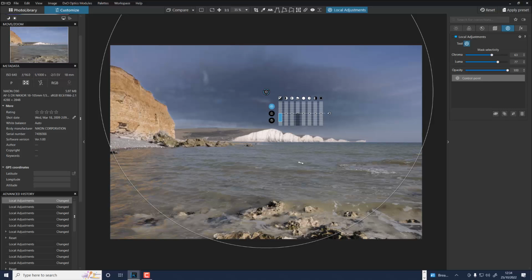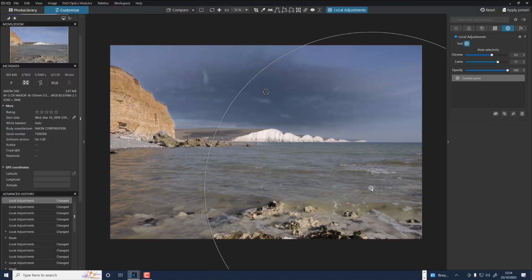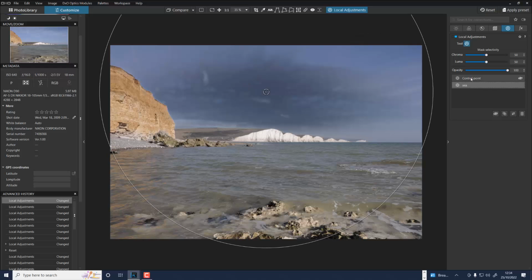I found this one quite awkward to work with, although by using a combination of control points you can create the effect you want. On the right hand side here, we'll get control points. So if I add another control point, new mask, there, we've got two control points, and you can rename them, and that one we can rename as Sky. So that makes it easy for you to locate them all. As I said, I'm not particularly fond of this control point system, but then probably I'm not used to it fully anyway. So we'll reset that.